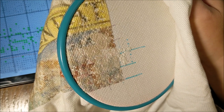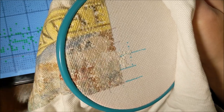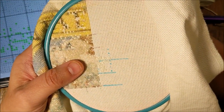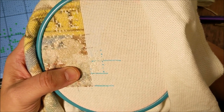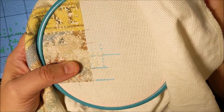So I had to see if I could keep my Pattern Keeper in this section here. Alrighty. So it's down here. Let me just take a peek here.